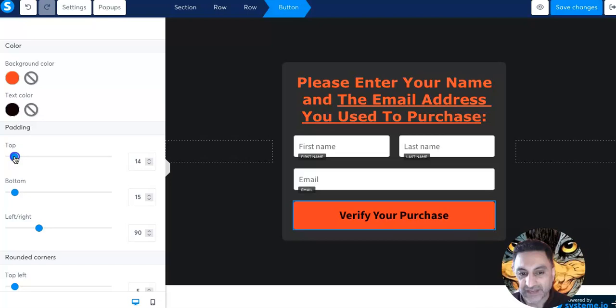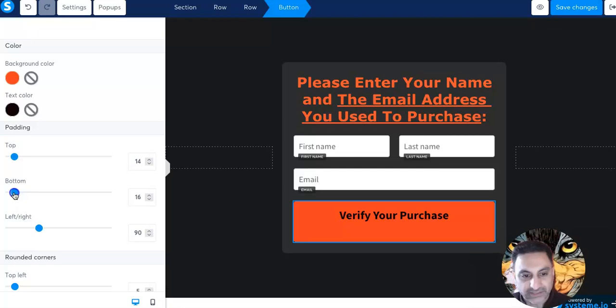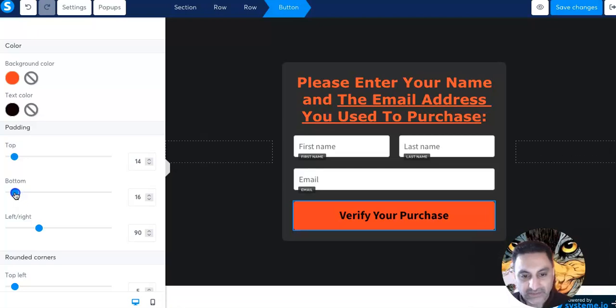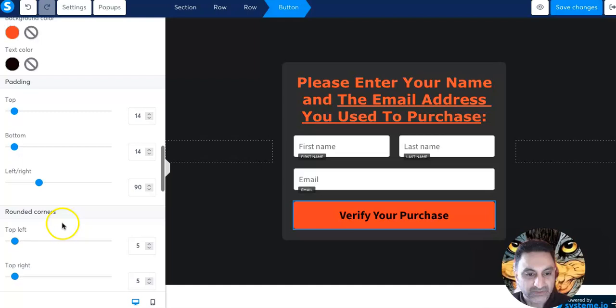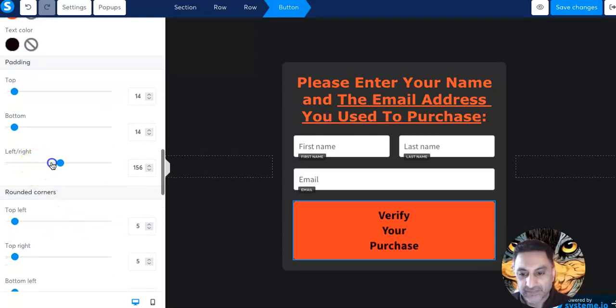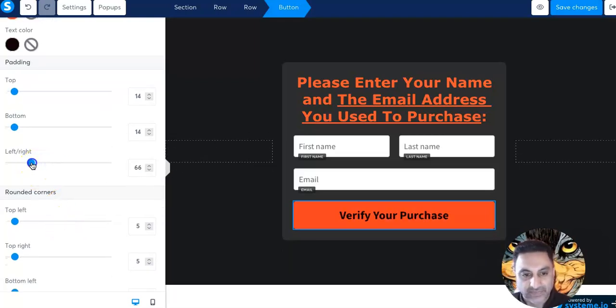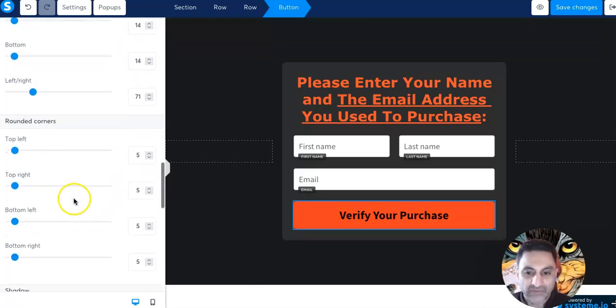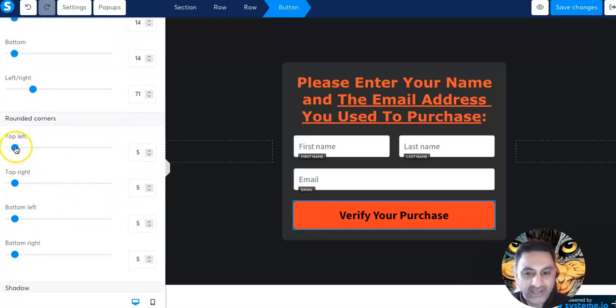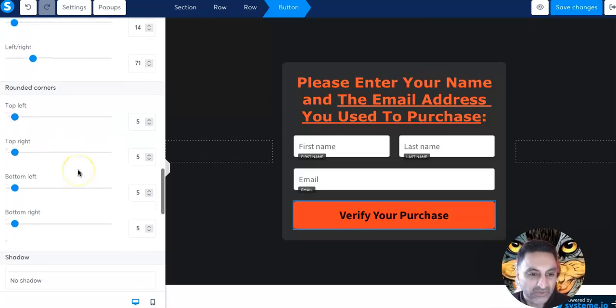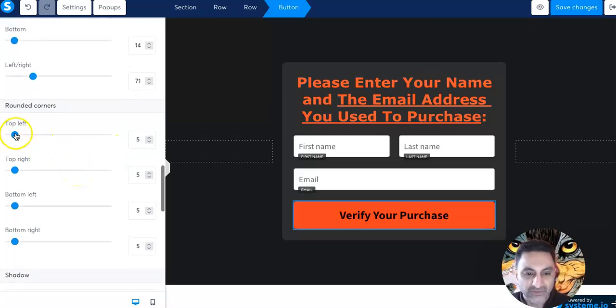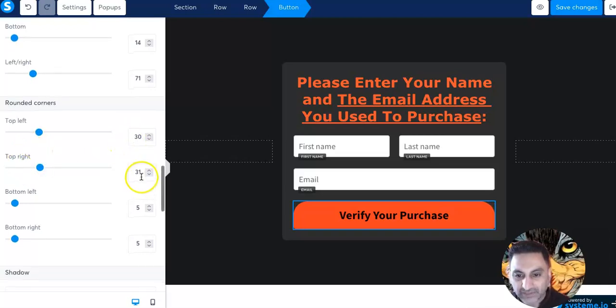Most of this you just want to leave as is. That's the bottom padding. It'll increase the distance from the bottom, as you can see. So let's just get it back to 15. Well, 14. There's not much difference. This is left and right. Okay, like so. And that's it. If you want to round the corners, you can round the corners from there. You want it all done evenly. It's got them all on 5, but for some reason, I'll show you, the top left is curved like so. So you'll have to move the whole lot to 30 to make it level.